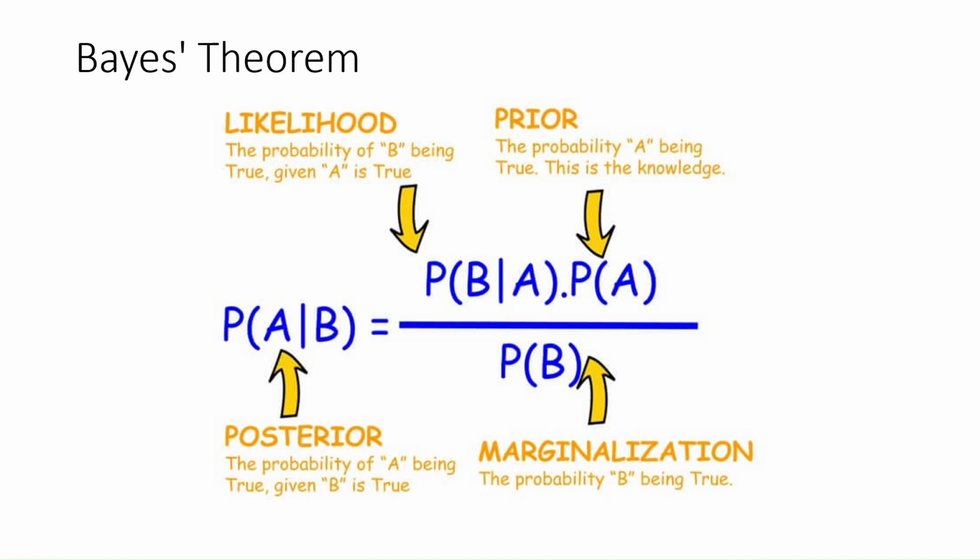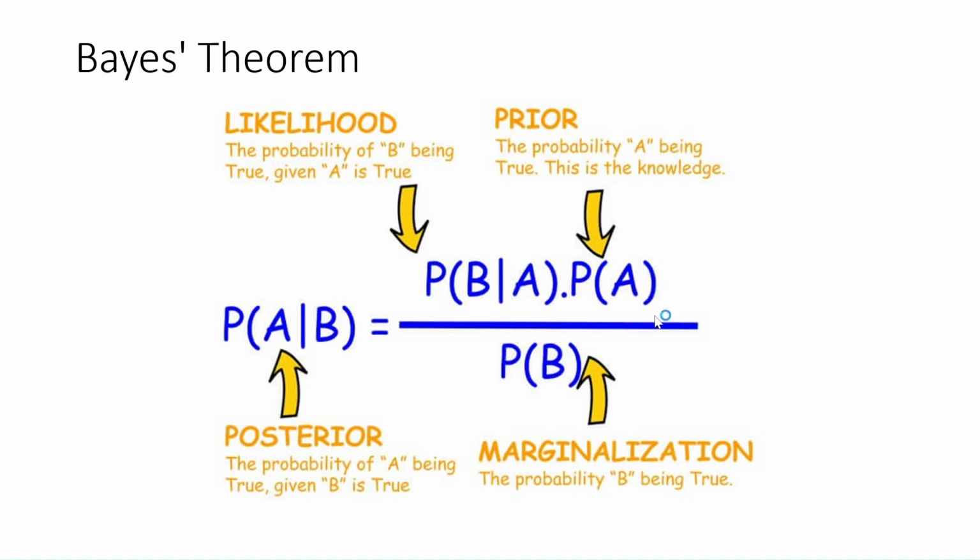It has 4 components: prior, marginalization, or it's also called evidence. Prior is also known as belief, and we have likelihood and posterior probability. So these are the 4 components as given in Bayes formula. Initially we start with a belief called prior. Prior is the probability of occurrence of event A. So it is the probability of event A occurring on its own, and prior is what we believe about something before we get new information or new data. So it's our initial estimate of event A.